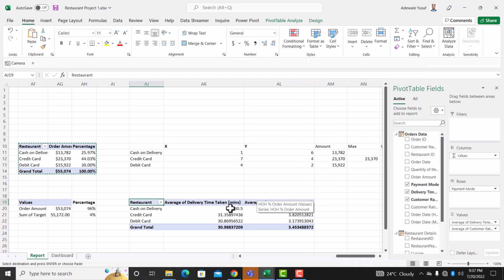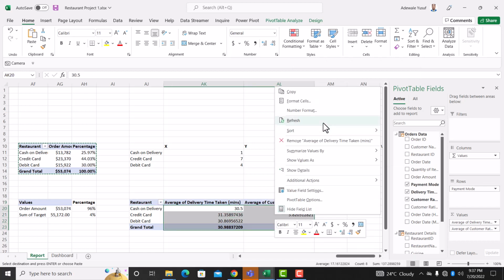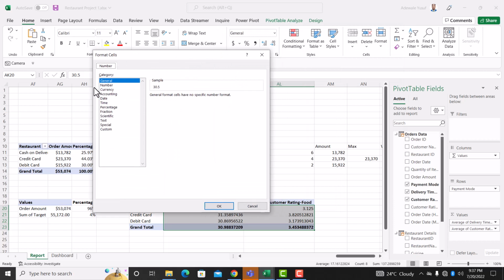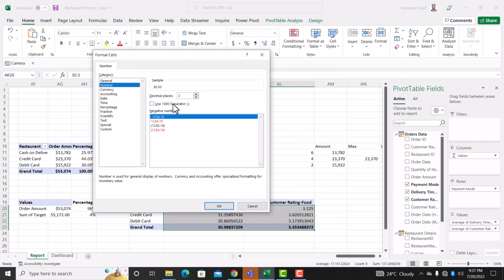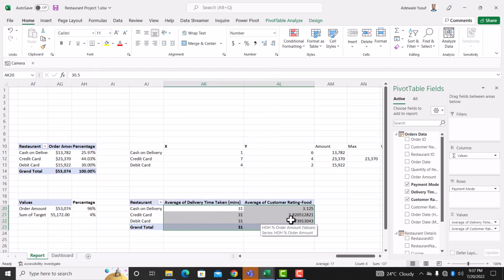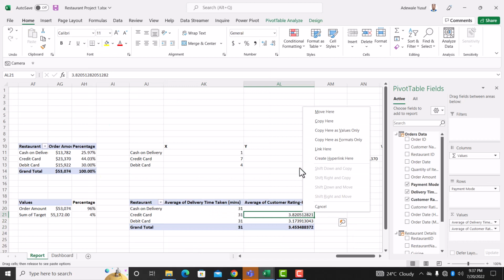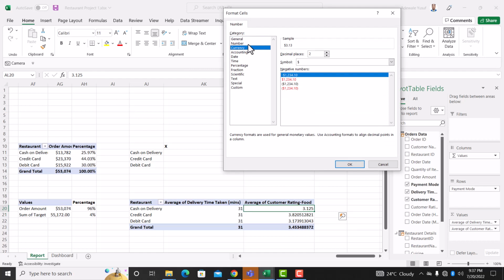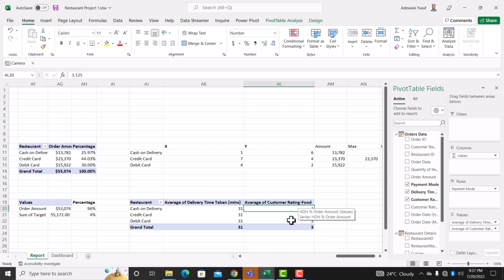So this is the information that I need, and I need 2 decimals. So let me right click this, say number format. So decimal number is what I need. So I'll click this and say 2 decimal, or maybe no decimal at all. All right. So I'm doing the same for this as well. Number format, number, no decimal. All right, so I have this, and this is kind of okay for me.